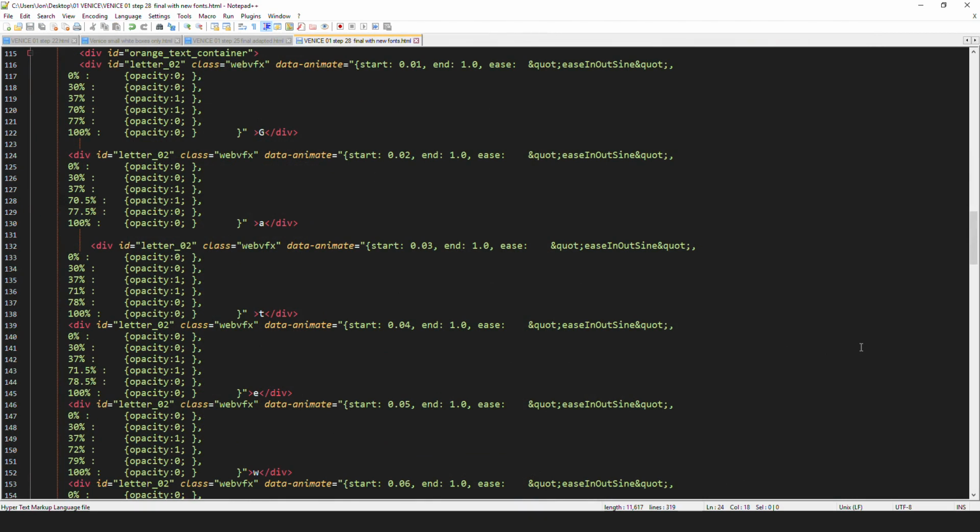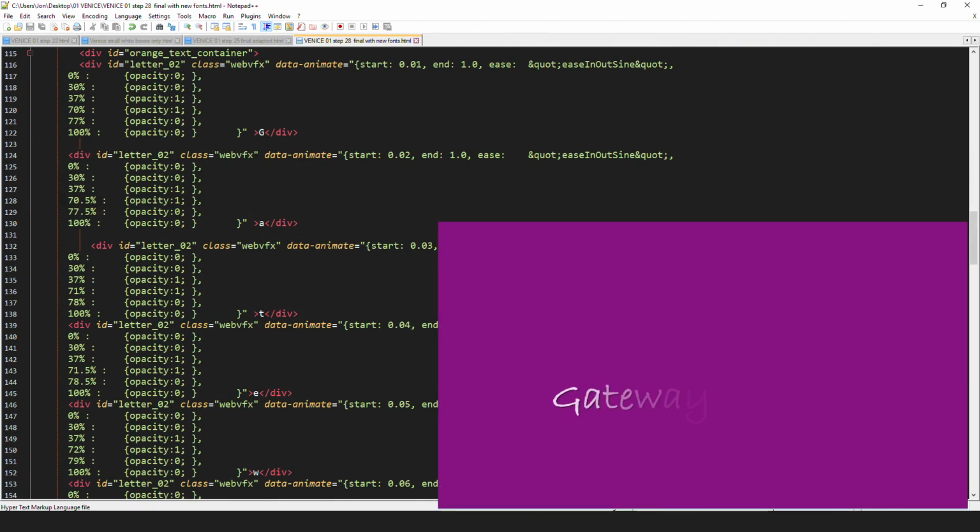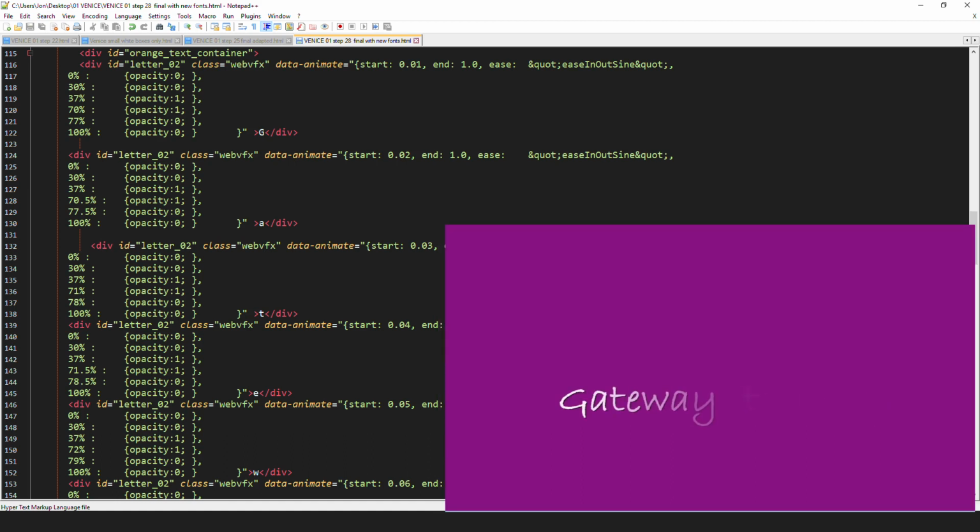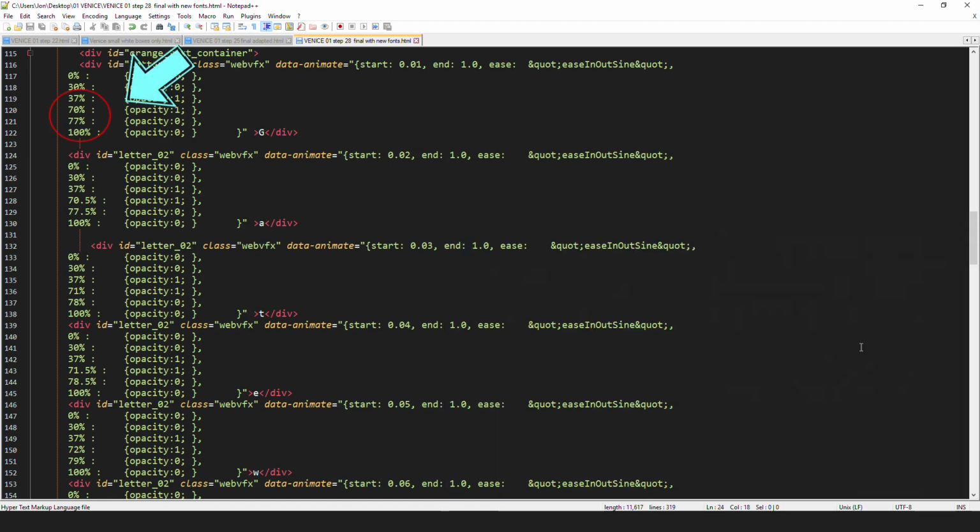This is the code of the Gateway to Italy subtitle, and in the bottom right of the screen you can see now that animation. Now I've changed the ending. I've made the letters fade out in a synchronized way. Just watch the end of that animation again, and there they are, the letters fade from left to right. Now look at the percentages of the keyframes and you can see what I've done.